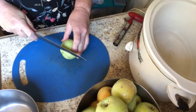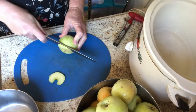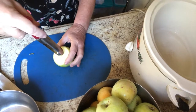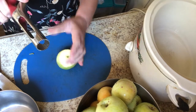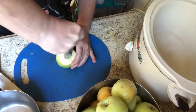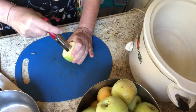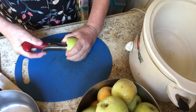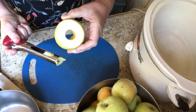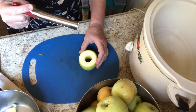The first thing I do is cut off the top and the bottom, and those go into my compost container to be taken to the garden later. Now I'm going to core — that is not an exact science but it's close enough. I take the ridged edge and it goes right into the apple, down to the bottom, and pull it out. And there's a hole in the apple — no seeds, no pits. Then I open this up, the core falls out, and I'm ready for my next apple.